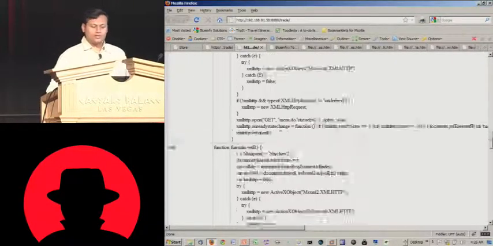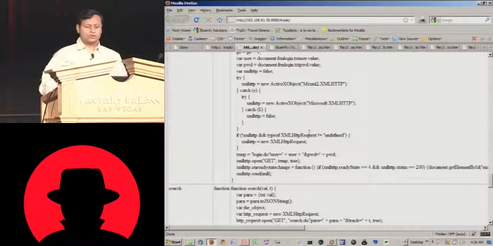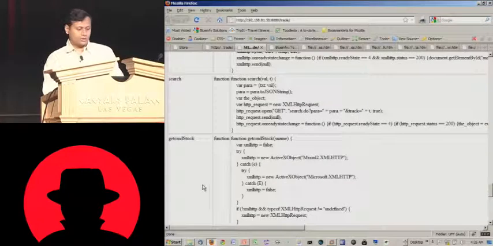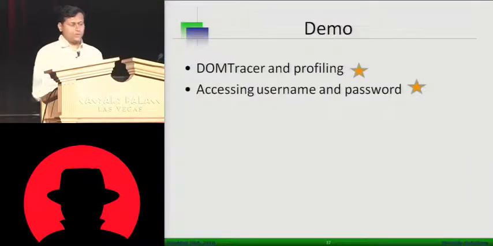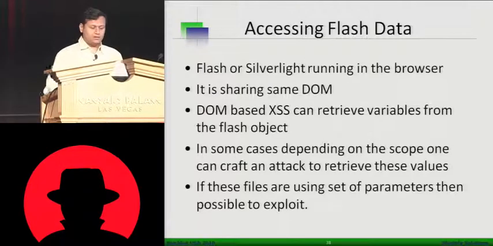Try to see this. It is very hilarious when you see some of the sites which are storing various different IDs etc. in the global variables. So these global variables are extractable when you get cross-site scripting, or any way you get access to the DOM. So this is one way how one can start stealing information from the browser.